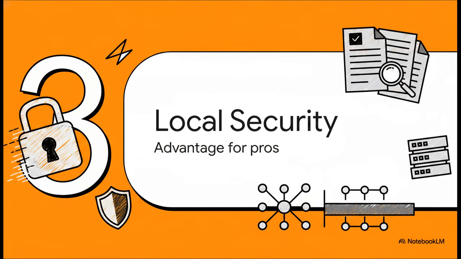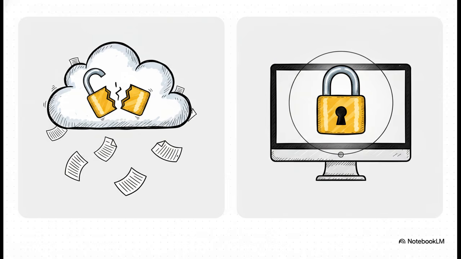Which brings us to the absolute deal breaker, especially if you are a lawyer, an accountant, or a business owner handling highly sensitive data. Local security and privacy. Let's be real, the contrast here is incredibly stark. Relying on cloud AI APIs is a massive security risk. You're taking sensitive client contracts, financial statements, and private records and just uploading them to unknown external servers. But running GLM-OCR locally via Ollama gives you 100% privacy. Zero documents ever leave your personal machine. No black box privacy risks, no unexpected subscription fees, just total peace of mind for you and your clients.